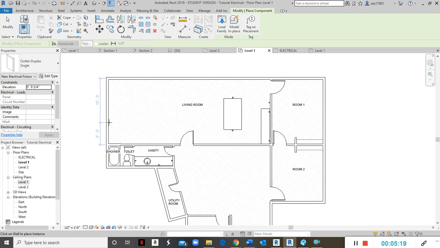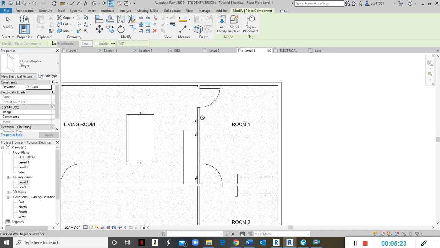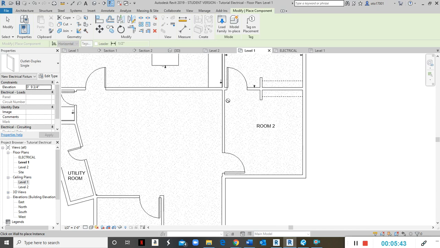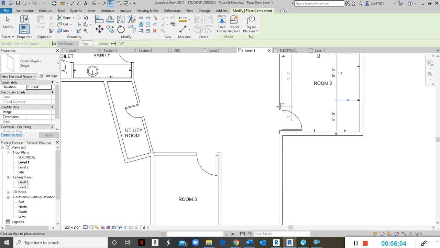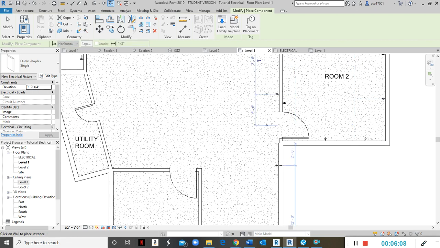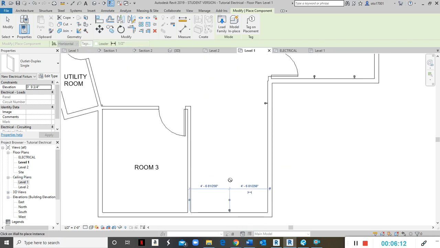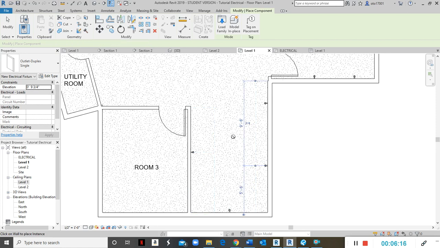So I'll start from this room. I'll have one right here at the door, another one at this door. I'll have one right here, one here, one there. When you open the door, I'll have one right here, and then one there too. I'll have one right here, one here, one just when you open the door so it's easy to access. Here, here, let's say here, and then somewhere there. Okay, I'll have one also next to this here. And then one at the door, one right here. We have one there too, that's fine.